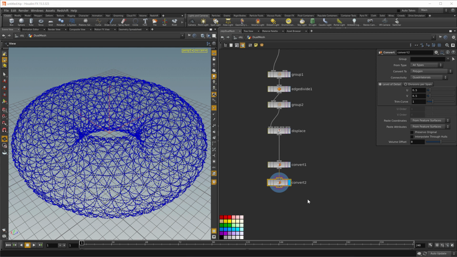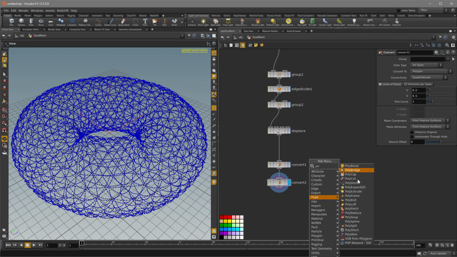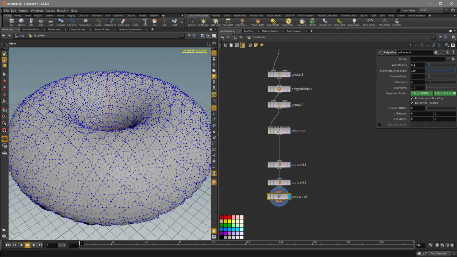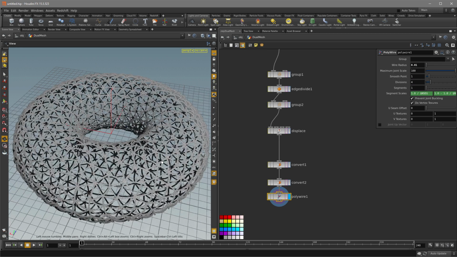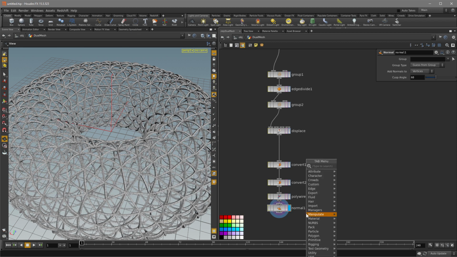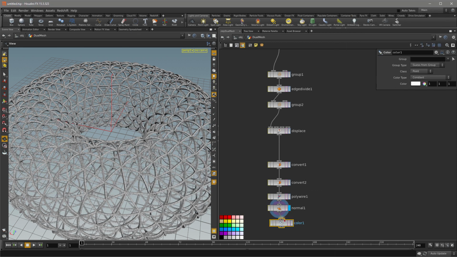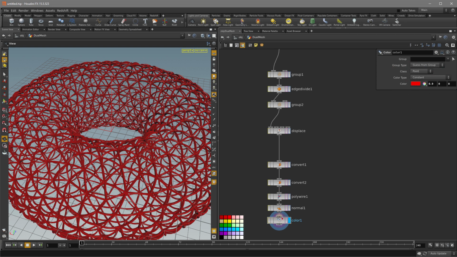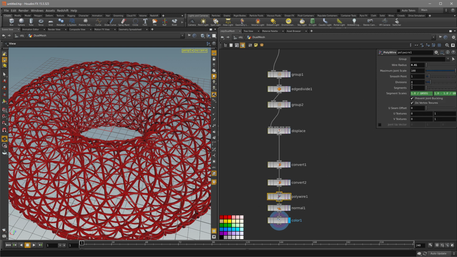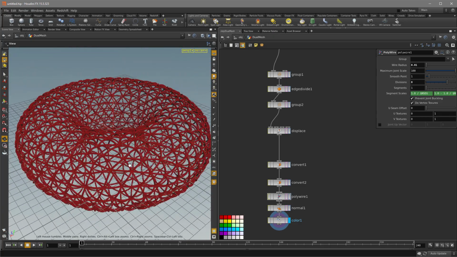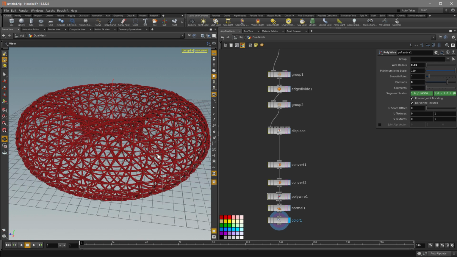And now append the polywire. Let's decrease the radius by a factor of 10 and quickly append a normal and maybe a color, just to have an indication that this is the first part of the mesh. Maybe even go back to the polywire and give it a little bit more divisions to make it round, like so. And this is the first part of our mesh. Now we can care about the second part of our mesh.